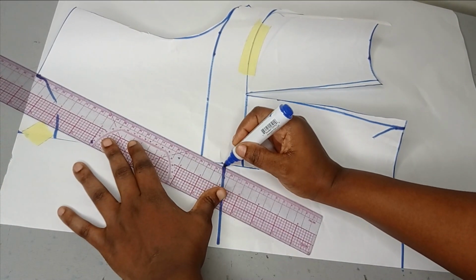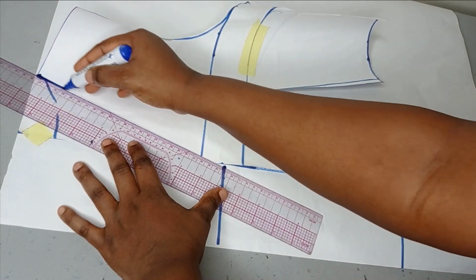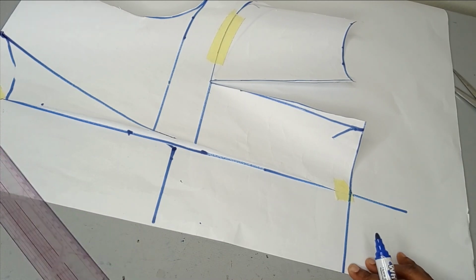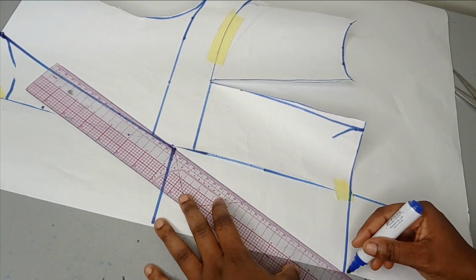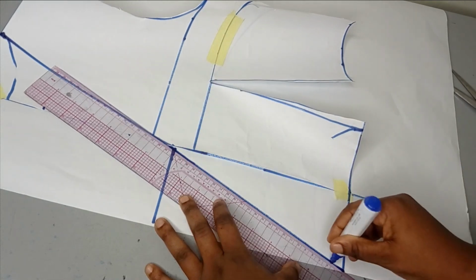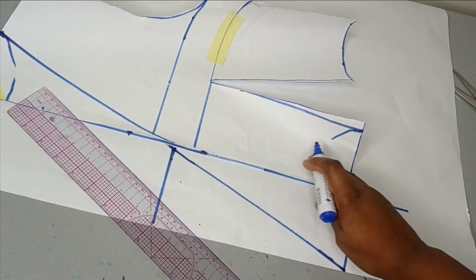Okay, so from my neckline now, I'll connect to this breaking point, and then from the breaking point, I will extend my waistline to the overlap allowance also, and then I'll connect to where my breaking point is. So you can see what I have.